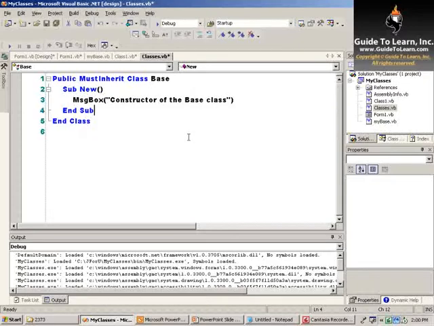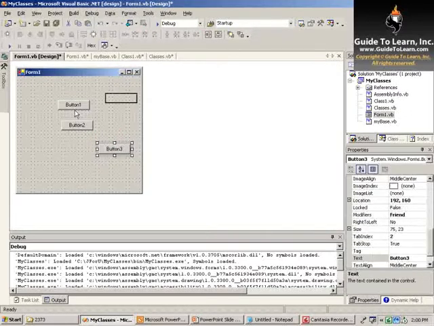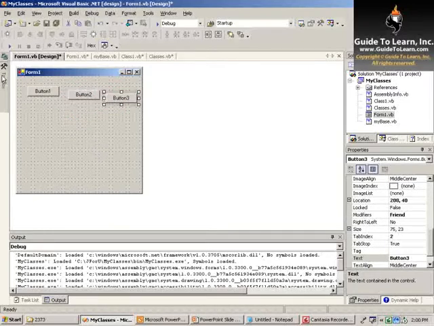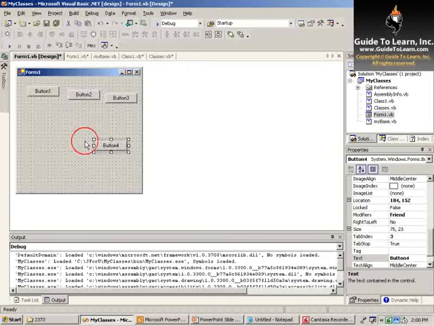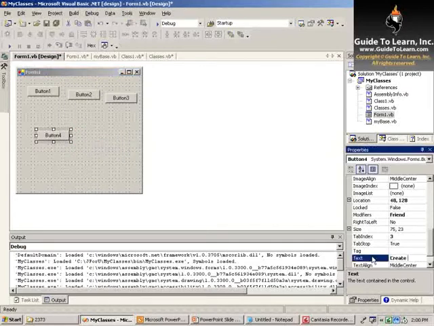Now, from in here, if I wanted to take advantage of this, I'm going to put a button in here, and I'm going to just say create an instance of base.